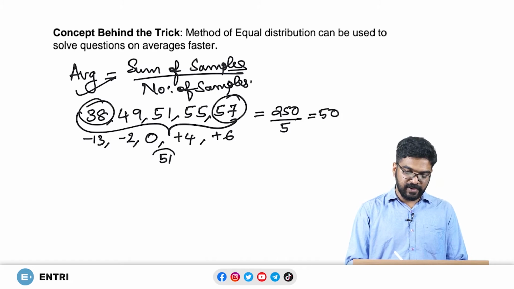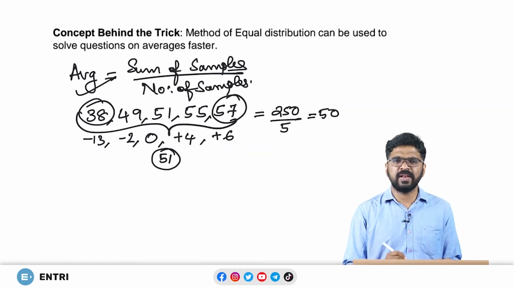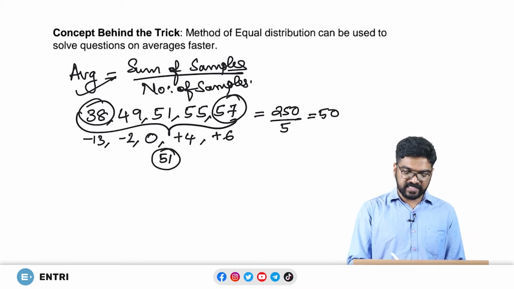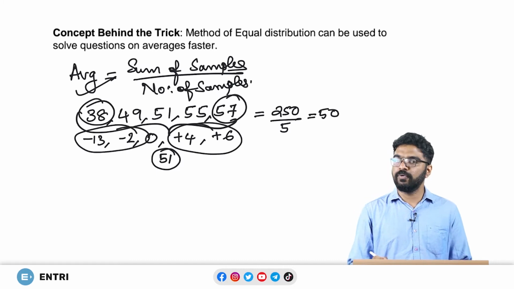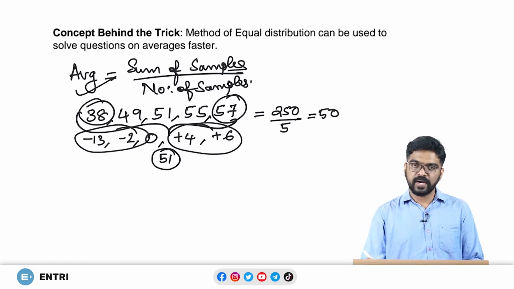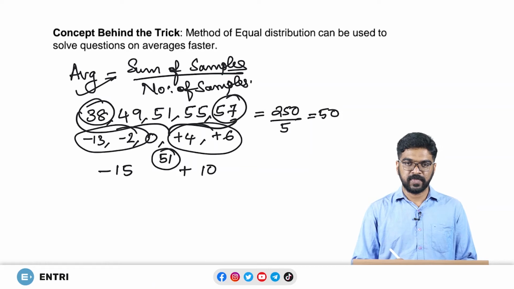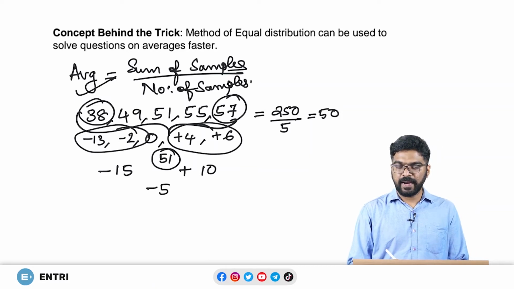So if my assumed value was actually the average, then there will not be any excess of deviation. There will not be any extra chocolate. What happens is, since it is equal distribution, the extra chocolates that are there should be sufficient to give to the people who are having lesser number of chocolates. But look at here, what happened? There is a need of 15 chocolates, but there are only 10 chocolates in the entire system. So there is a difference, there is a net deviation of 5. That means our assumed average is not the correct value here.